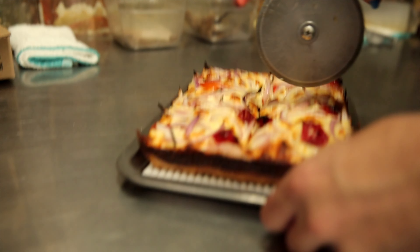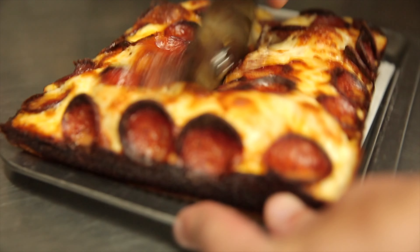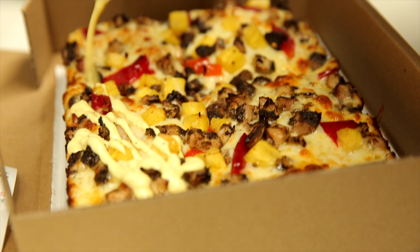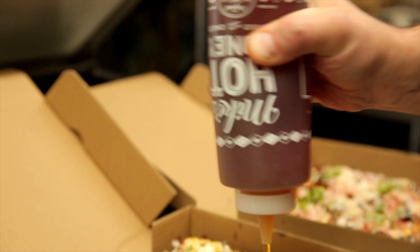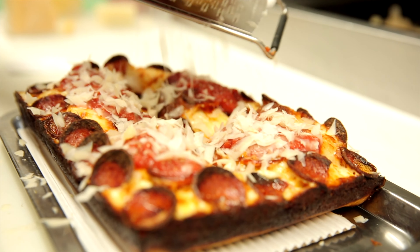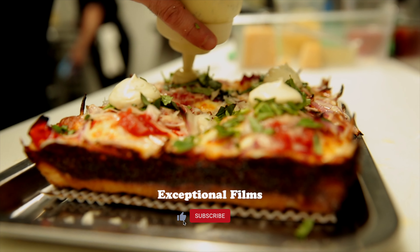We don't cut our pizza all the way through because it's our signature style — that's what we do. We like to offer you a good looking pizza. It's important for us to deliver a great pizza every single time, because that's why we opened Descendant. We're all about perfection and offering our customers the best of the best when it comes to Detroit-style pizza.